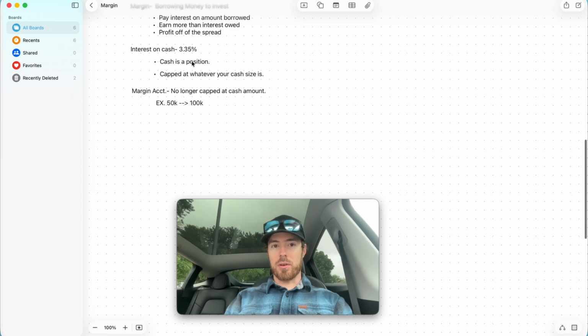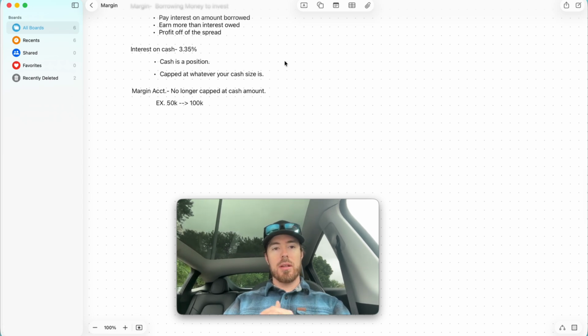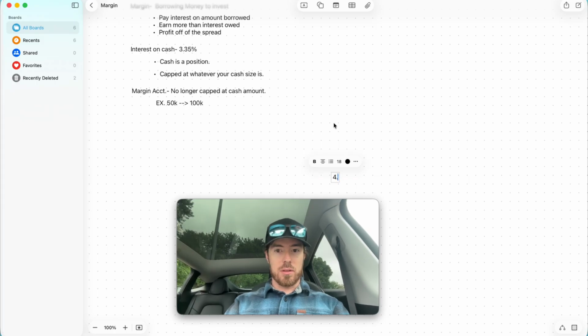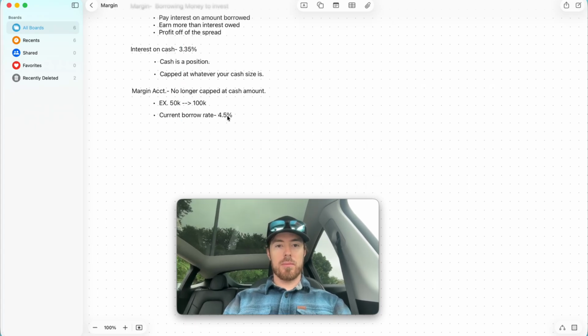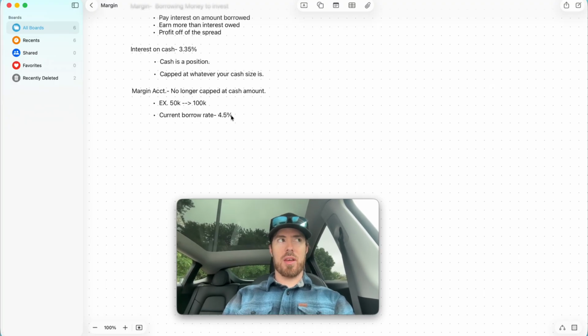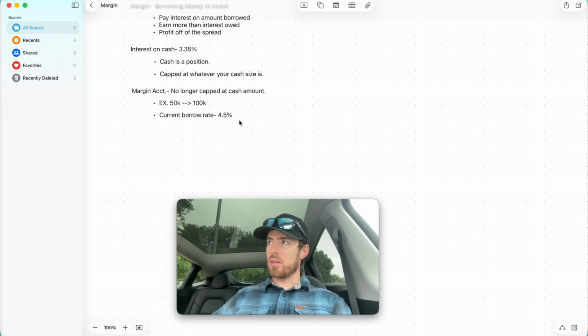Now that we've gone over the difference a little bit between cash and a margin account, what does it cost to borrow the margin? So currently on Robinhood, the margin rate is only 4.5%. So you're talking about 4.5% compared to what the rates on the market right now for a loan are: 7%, 9%. The rates to borrow money are extremely high if you get a loan or a mortgage from the bank or whatever else. So to be able to borrow money to invest at 4.5% sounds like an excellent deal to me.